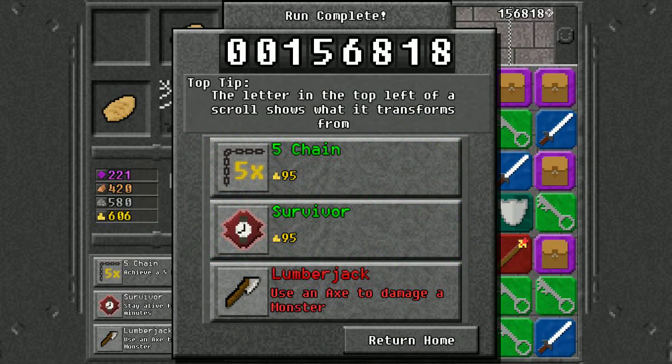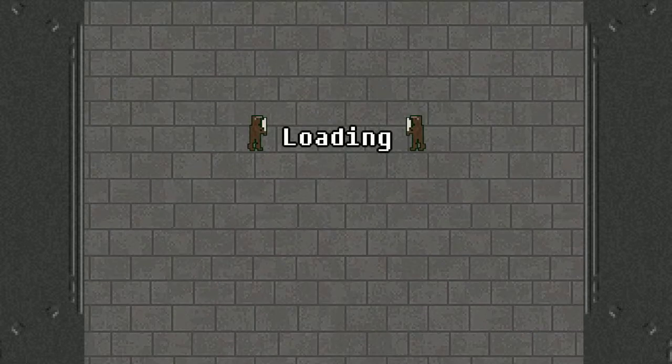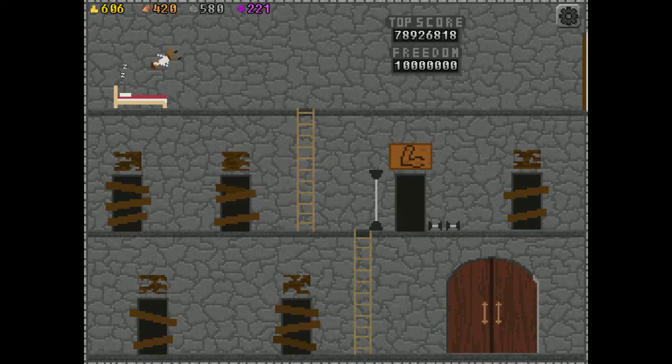Okay, so 2 out of 3 objectives is not bad. I think the way to get items is to match these purple chest icons. So yeah, eventually we'll get to that, hopefully.